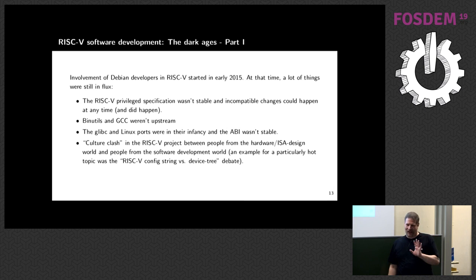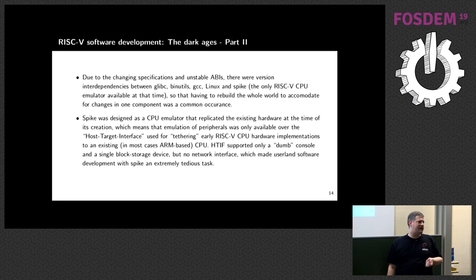And another problem was, at that time, we had no QEMU support, so there was only Spike. Spike is a CPU architecture emulator, which emulates a basic RISC-V CPU. It only emulates a block device and a dumb serial console, but no network. So think you want to bootstrap a distribution. You build a root file system with something. You want to compile something and find, OK, I need another bit of software. Well, normally you just download it. But if you have no network, that's kind of difficult. So shut down emulator, unmount block device, mount block device on host, copy files in, unmount block device, start emulator again, start working. If you have done that 20 times, you want something else.